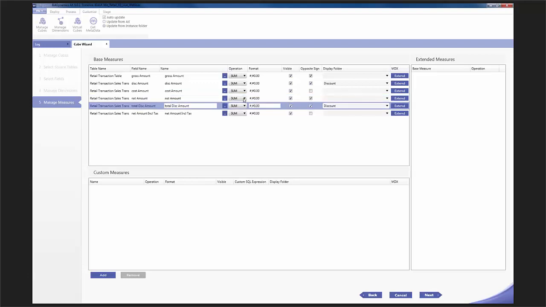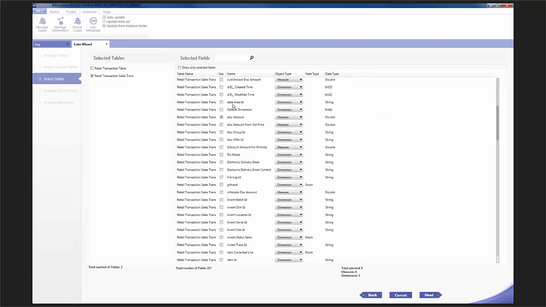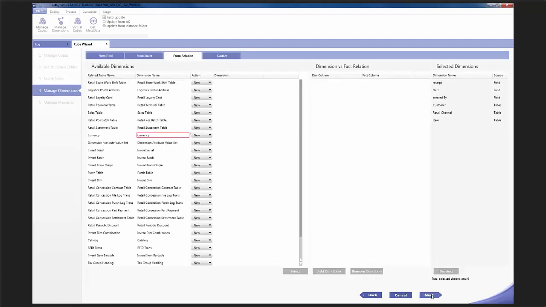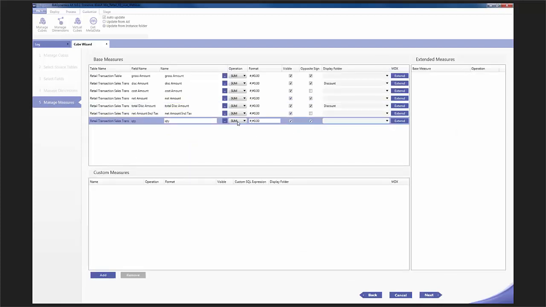We should put also the quantity. And just go back and select also the quantity. Okay, have it. We have a quantity because it's a sales quantity, it must be there.